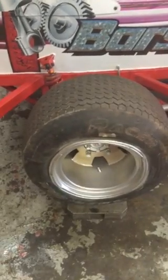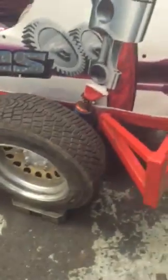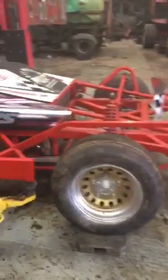Lock diff. So this wheel's bigger diameter. We run about 6 inches of stagger. So this is say an 85. On the inside we've got 79, which creates 6 inches. But if you have an 80, an 86 would also be 6 inches of stagger, but it's a slightly different rolling diameter, so it would be slightly different stagger, even though it's the same difference in inches. Same as a 78, 84, it would be completely different to an 80 and 86. Not much, but a little bit. Anything between 5, 6, 7 inches of stagger, so the car goes around the corner, because especially on tarmac, you wouldn't be able to steer. The car just wouldn't steer going around the bends.